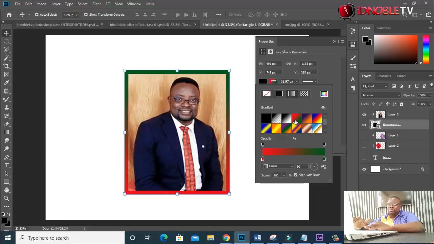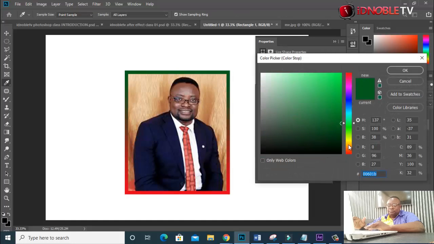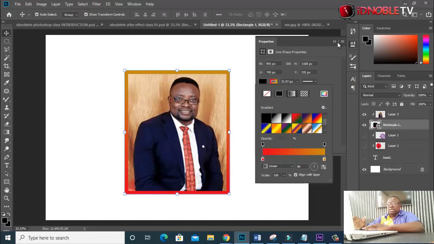You can tell, okay, I want to use this, and I can change the color myself. Okay, this green, I want it to be brown. Click here, come to brown like this, pick something like this, and okay. So now minimize.